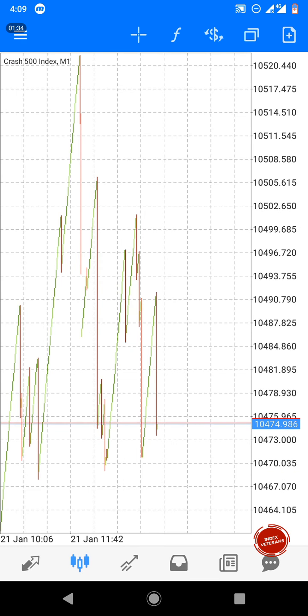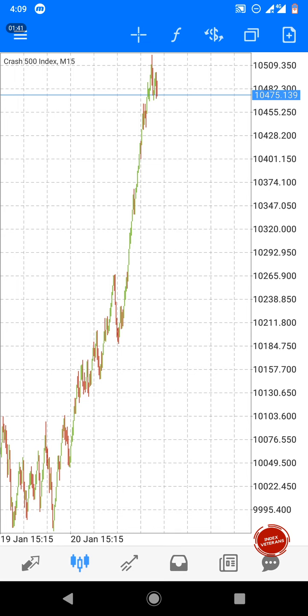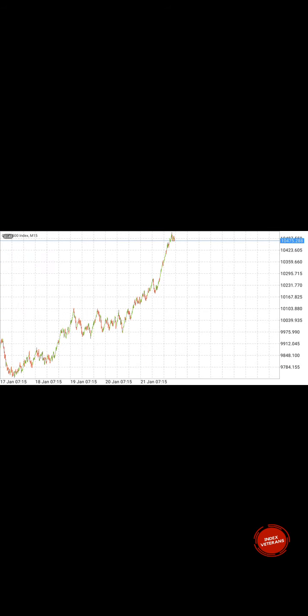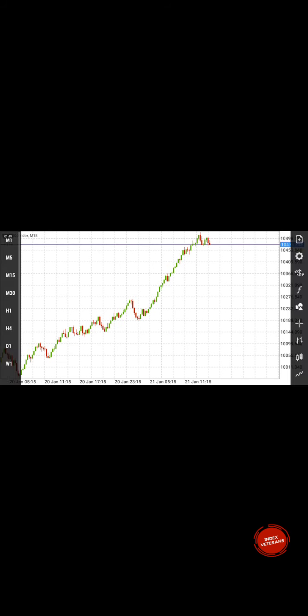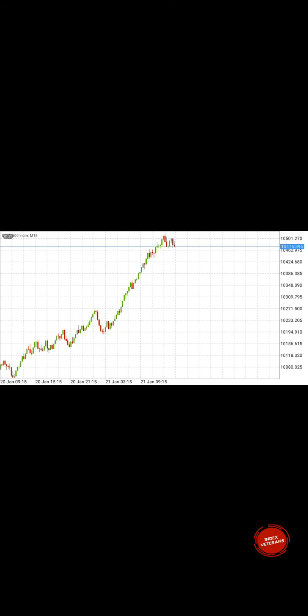So guys, here we're going to talk about the entries and exits. But before that, you want to do analysis. Guys, we always do our analysis on the 15 minutes time frame. As I told you, and basically you can use your phone to trade. It is much easier to use your phone to trade than to use the PC or the laptop, because the phone is mobile, and this way, get used to your phone, guys.